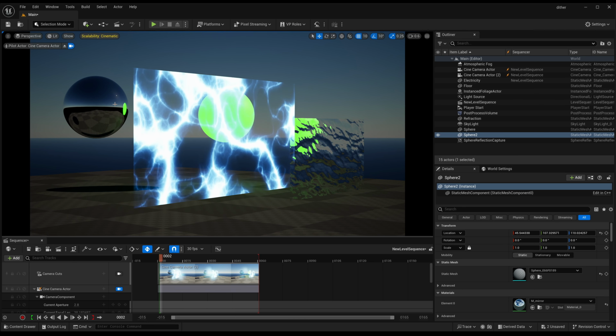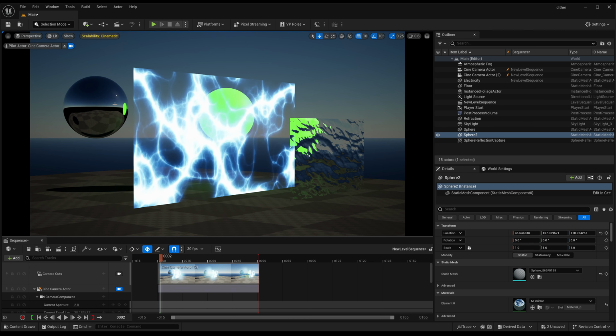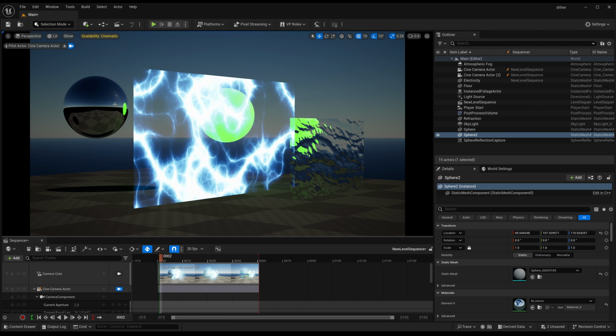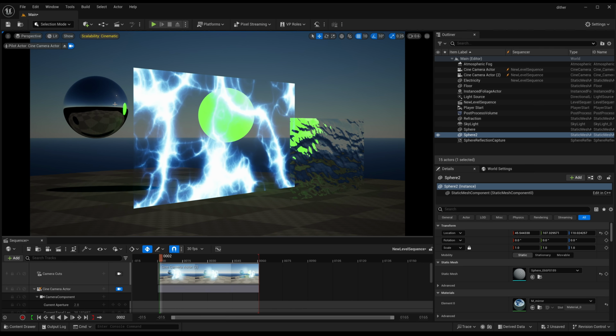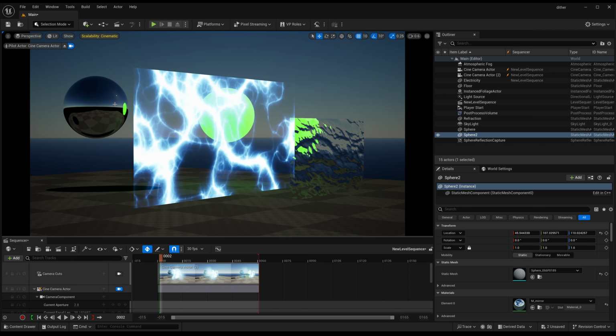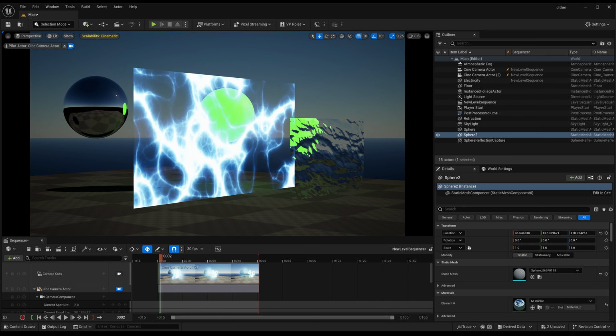So I've actually discovered a way that you can use masked materials to combat this issue and get a much better result. So let's have a look at it.